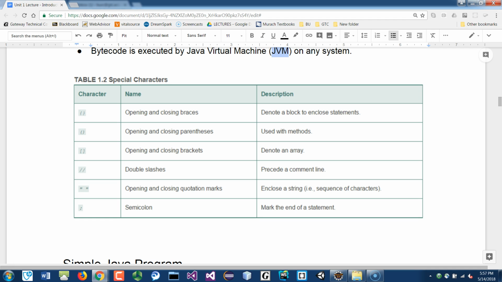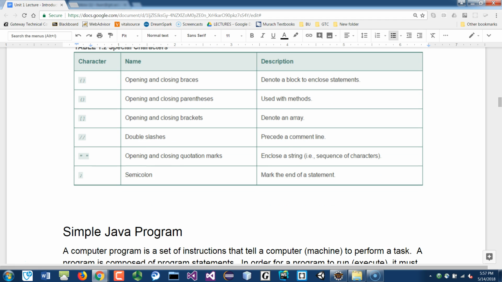The string uses double quotes, and then you have the semicolon. You use that to end every Java statement. You must end every statement with a semicolon, otherwise Java will think it's not a complete statement, so it will run until it finds the semicolon. And if it doesn't find it, if you violate its rules, its syntax, you have an error. So just remember that it's always terminated with a semicolon.